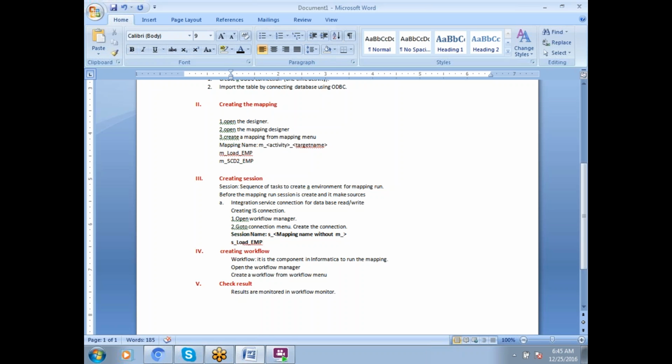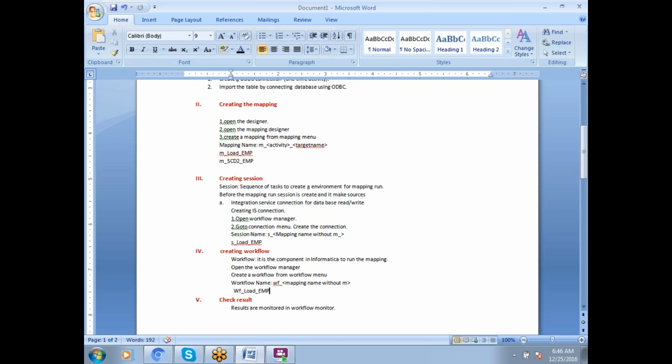Here the workflow name is WF underscore mapping name without the m. For example, wf underscore load underscore event. These are the kinds of standards you need to follow.